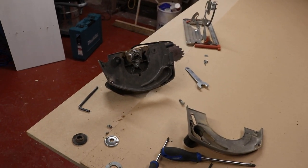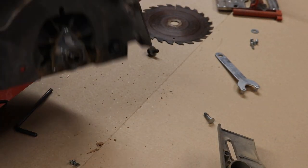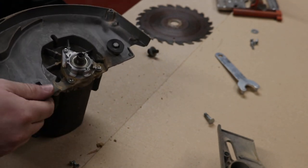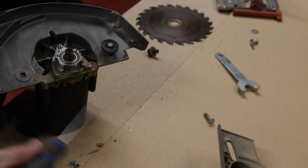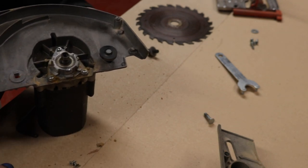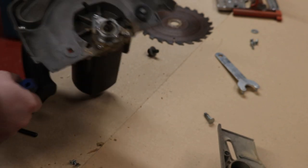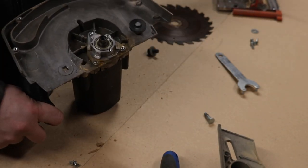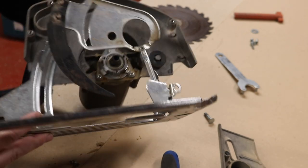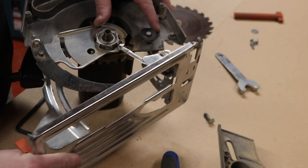So yes, we've taken the saw to pieces completely, and as you can see, that is basically the action end. There we go. So in there we've got, excuse Gemma in the background, she's casking today. We've got, this is the drive, of course. And it just comes straight through with almost a grinder style mounting plate. And then on this section, the base plate sits into the housing here, with that sitting there like such.